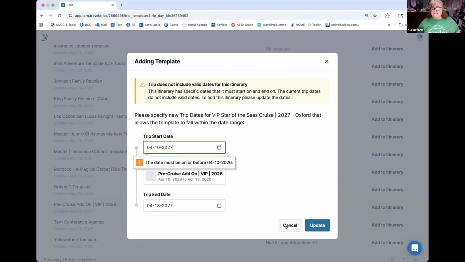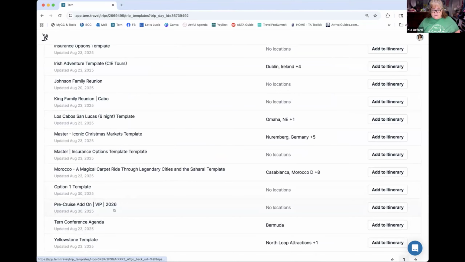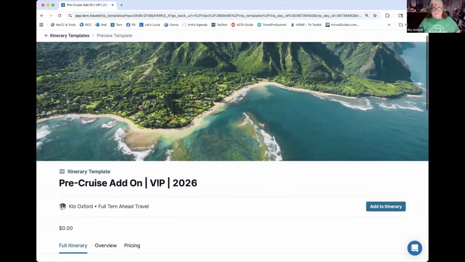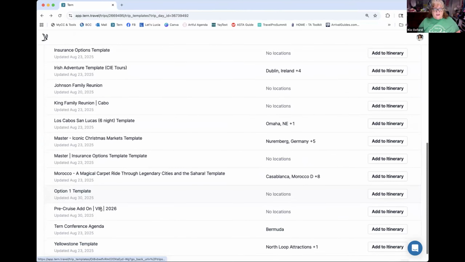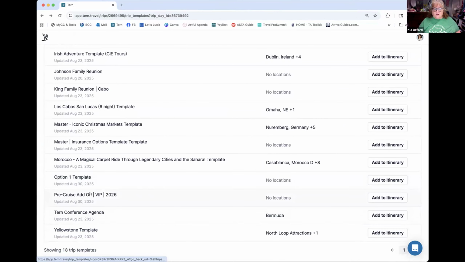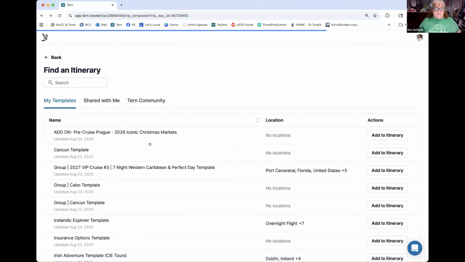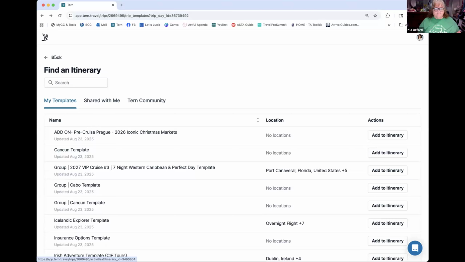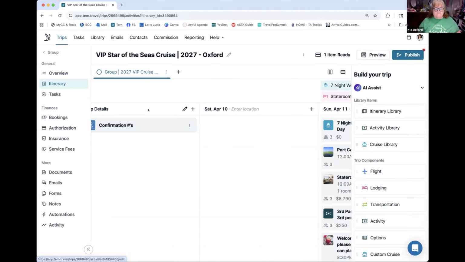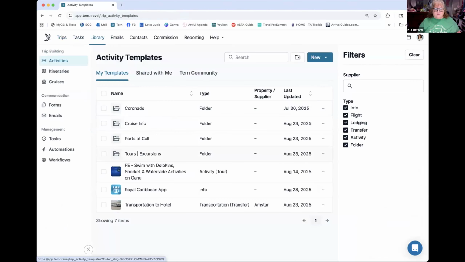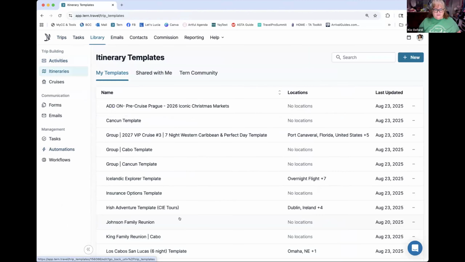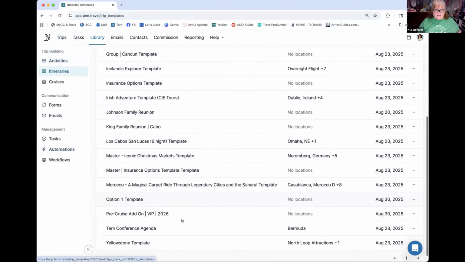So I actually accidentally put the wrong dates on my pre-cruise trip, the one that I saved. So I am actually going to select on that. It's not going to let me do it. I was going to go edit it. Well, let's just go duplicate it and change it out a little bit. Sorry, guys. Gotta always have one little thing that I do wrong, right? Although this is not that little.